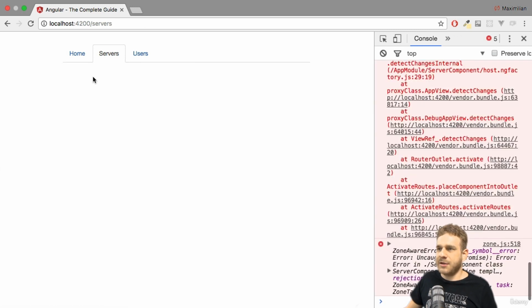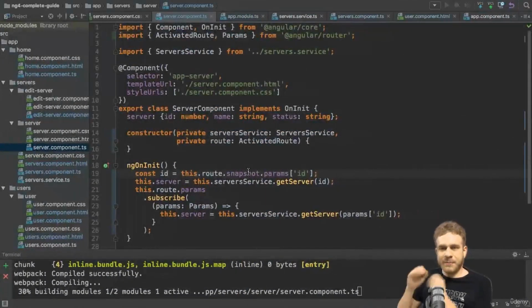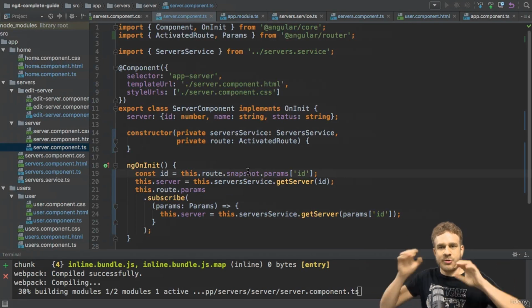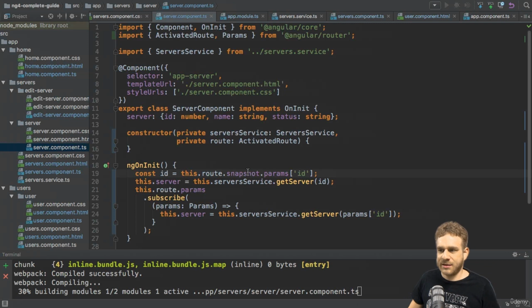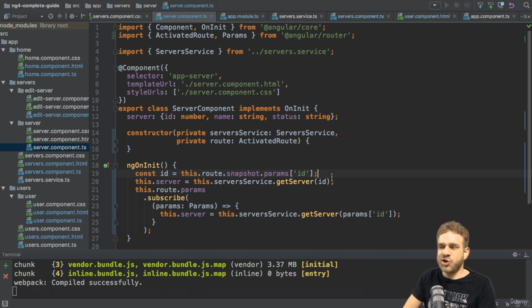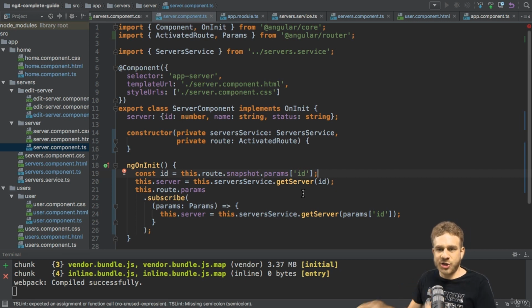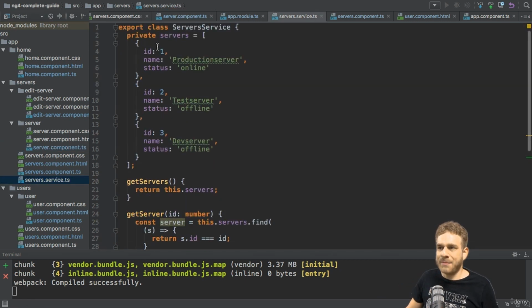If I now click on a server here, we still get an error. And now this can be a tricky one to spot. What's going wrong here? The issue is if we parse a parameter from our URL, it will always be a string, because our whole URL is simply text. So the ID here will actually not be 1 in the case of /1. It will be a string of 1. So if we try to get a server by this ID, it will actually search for a server which has an ID of string 1. However, we use numbers here.